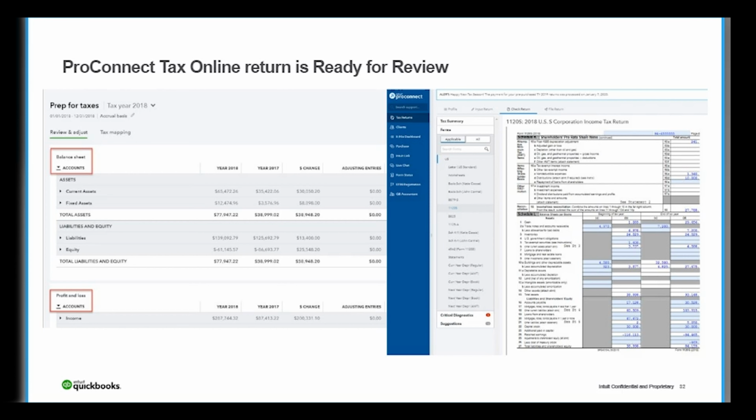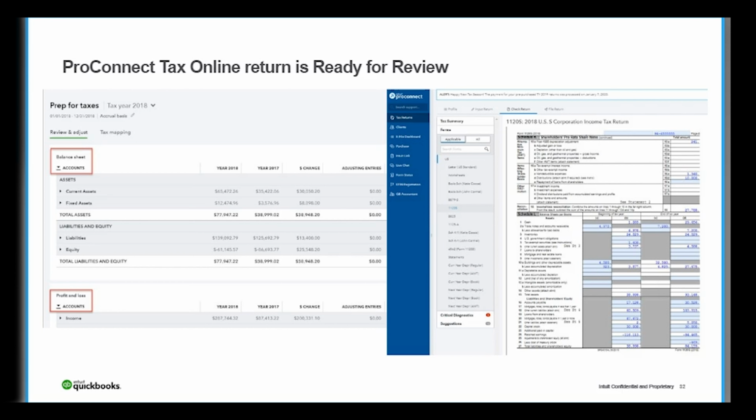But literally just importing all of the accounts directly to the tax lines. And if you want detail on some of those tax lines, that's available, of course. Or if you want them summarized, you can have it in there that way. So lots of flexibility so that you as a tax pro can still deliver the kind of tax return that you're used to doing. But yeah, it makes it ready to review.